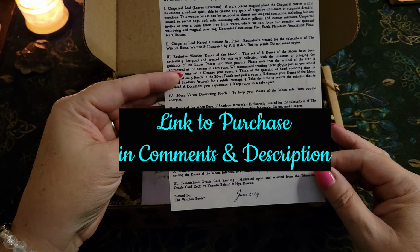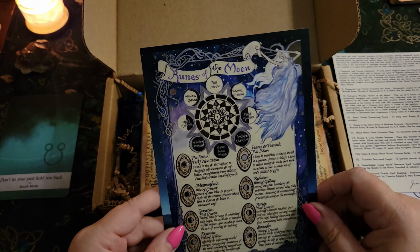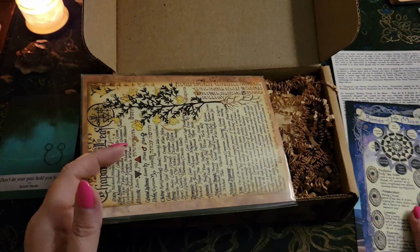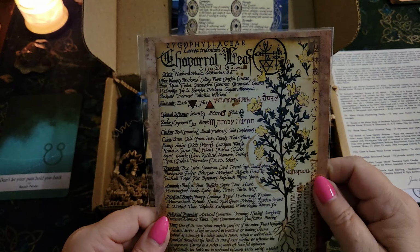So nice message. So here's our blank page, and this can go in a book. We can write down some notes on there. It's blank on the back, so that's nice. I'm just going to put that underneath that one so I can still see it. We've got our runes of the moon page here, and it looks like, let's see, let's pull out the runes. Why don't we pull out the runes? Okay, hold on. I'm just going to put this to the side for the moment. I'll put it up there.